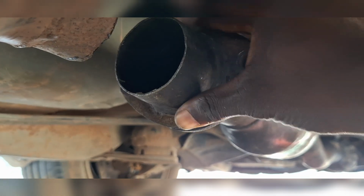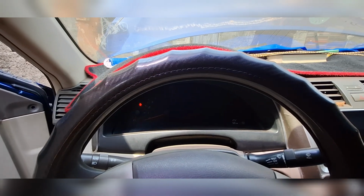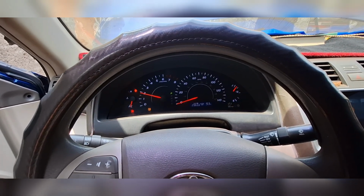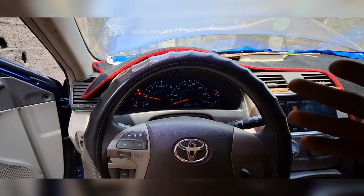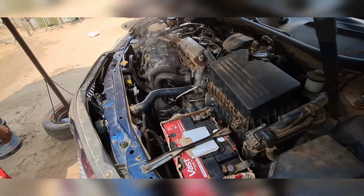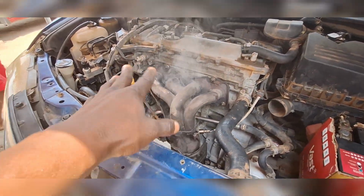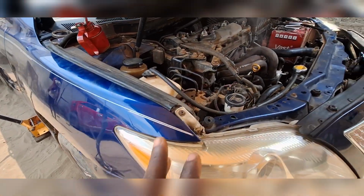But I'm going to start this car and we'll see if it revs up. So this is the first start of the day, and you can see the car is revving. I would have the car warm up first. Once it warms up, then I'm going to try to rev it. So you can see all this smoke coming out of the exhaust. This is the oil and gums and all those paintings getting dried up on it. I'll have it warmed up and I'll rev the car, and then we'll know that our problem is solved.